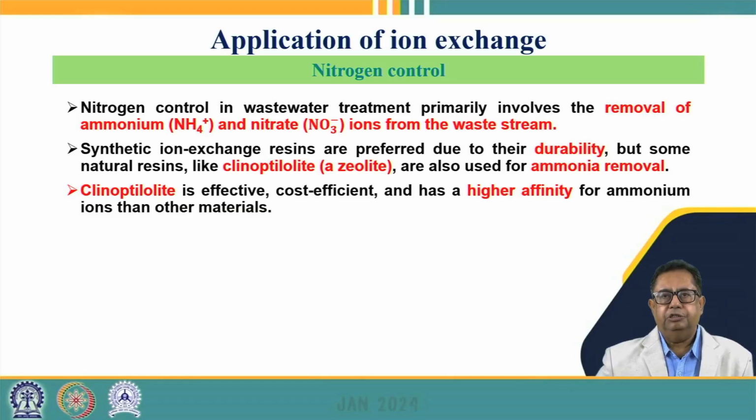So when we talk of the ion exchange applications, nitrogen control is one of the most important applications that comes to our mind. Nitrogen control in wastewater treatment involves the removal of ammonium ions and nitrate ions from the wastewater stream, as we are talking of nitrogen here. Synthetic ion exchangers are preferred because they are more durable, but there are certain natural resins like clinoptilolite, which is a zeolite, which can be used for ammonia removal because clinoptilolite is effective, cost efficient, and has a very high affinity for ammonium ions in comparison to other materials.